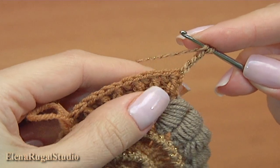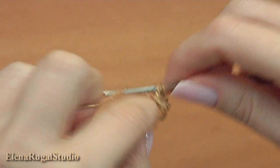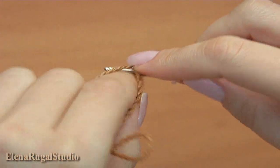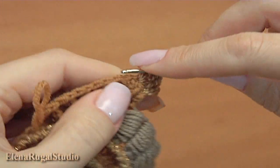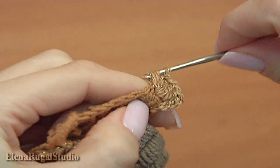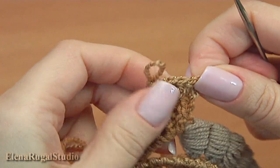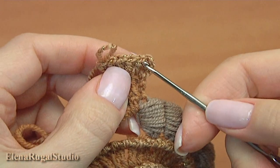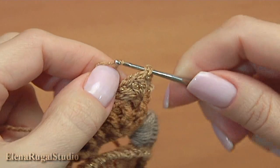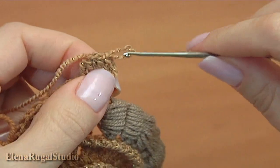For this, 5 double crochet into the second stitch. 1, 2, 3, 4, and 5. Remove the hook, insert it into the first double crochet. Take the working loop, pull it through. We have done the first popcorn stitch.